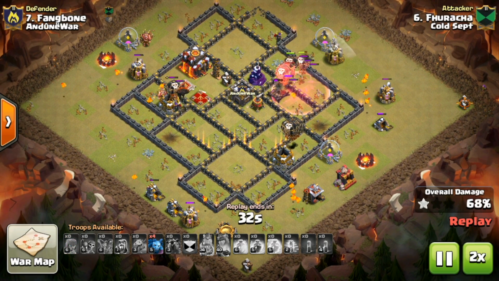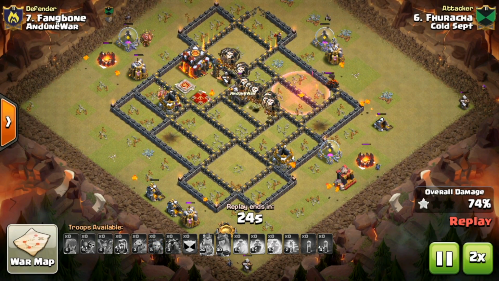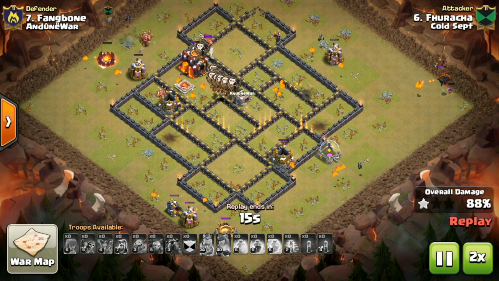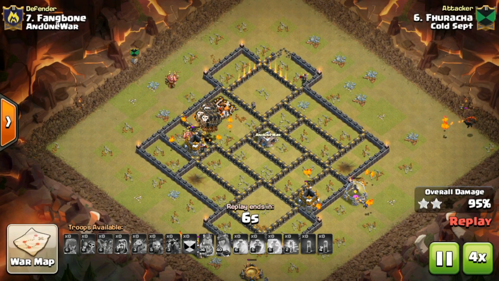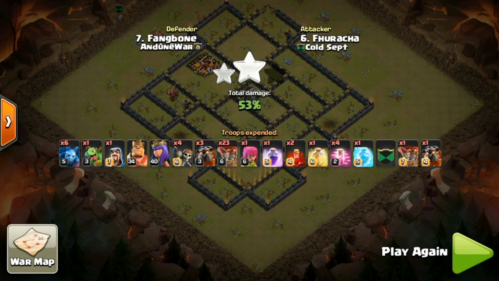So actually sort of having to path back towards one Wizzy Tower right here and that Tesla. Lava Hound left up is always a bit pesky. It's gonna draw a couple of Lava Pups, but they're gonna be in that section of the base over there where it doesn't really matter. Balloons are gonna be able to clean up the rest, and that's gonna be the triple for Cold Sept against Andune War, the 10 versus 10, of course.